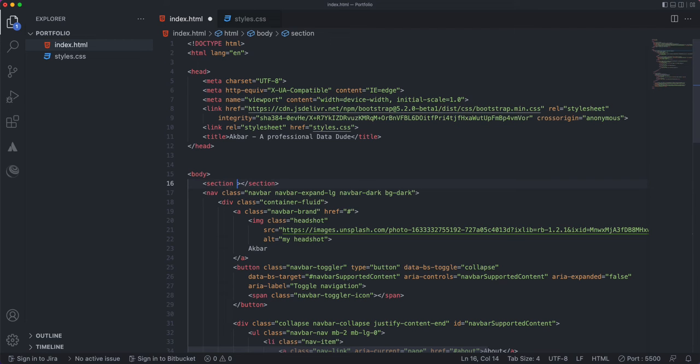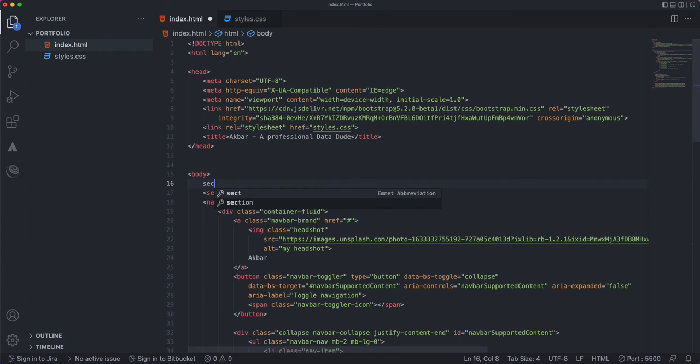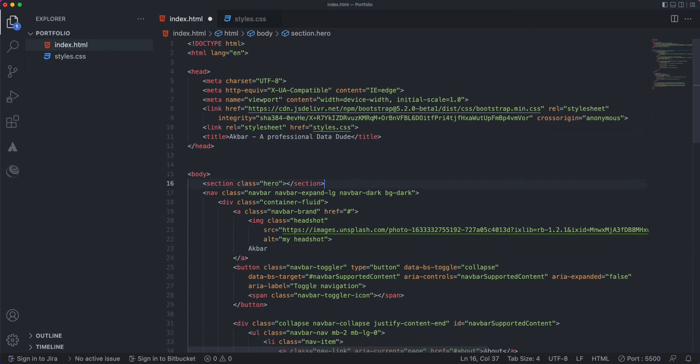I also want a class, so I want to have a class of hero over here. You could have done it easier with section.hero, and this would have done the same, so it doesn't matter either way.